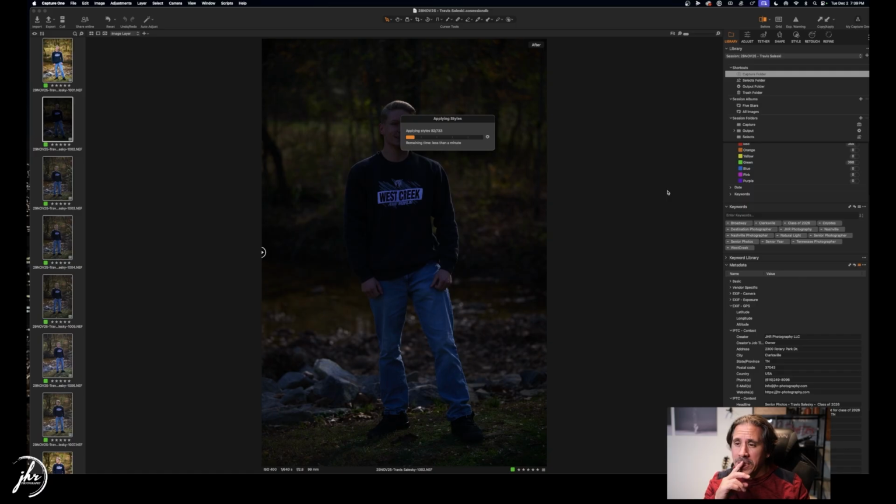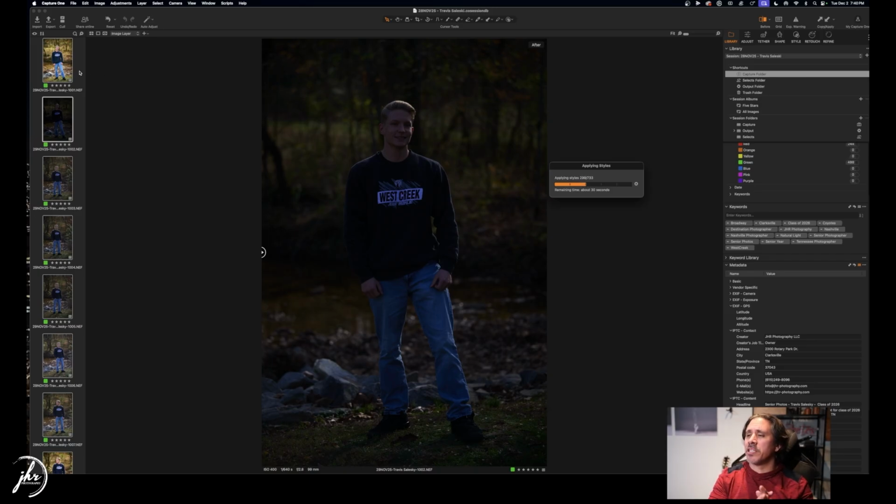So that way, all of the images are now prepped with the naming and the metadata, so we can start culling through them. This will take just a second. The way that I cull through images is using red and green. So green is good, red is bad. I've got shortcut keys for that, and I do one pass with reds and greens, and then I do another pass with 3s and 5s.